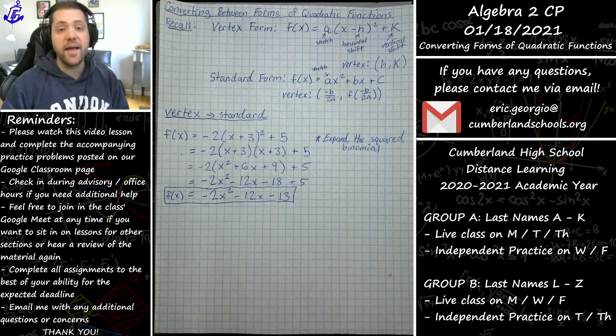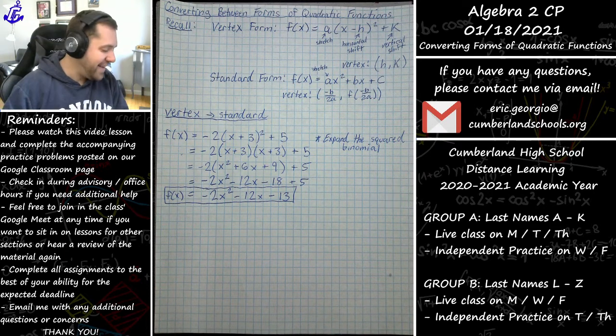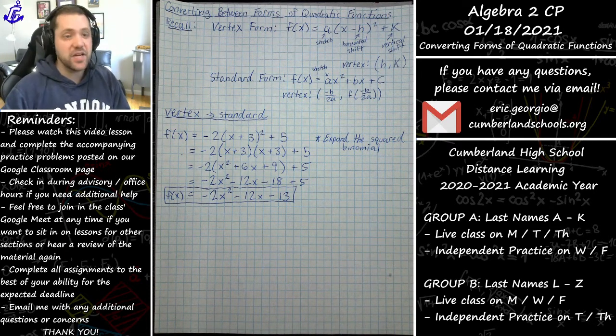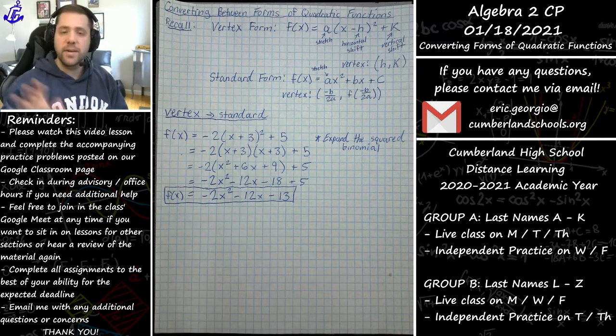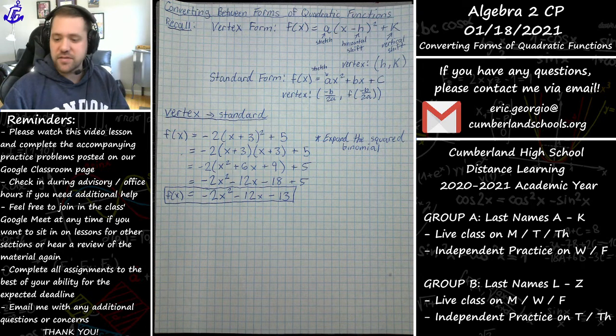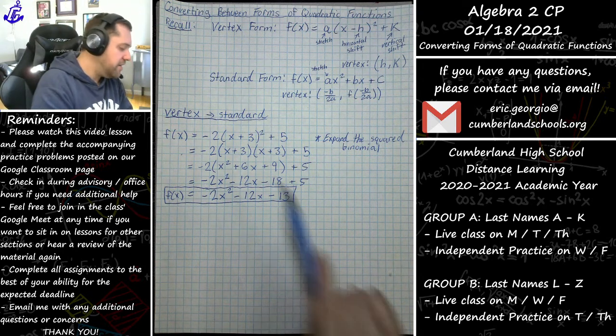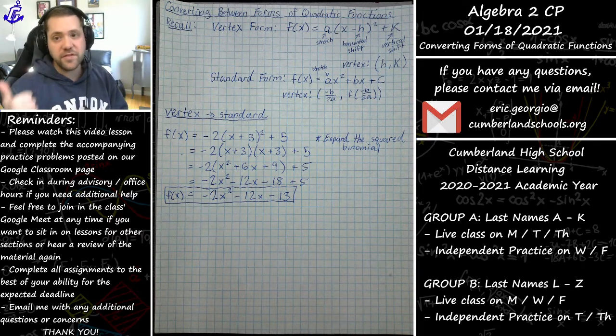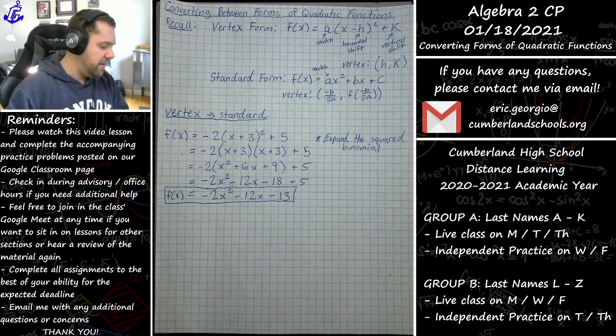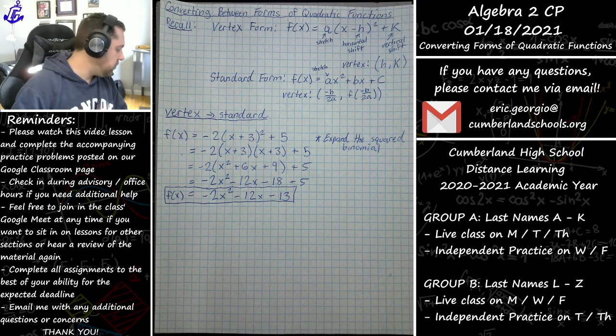And that's, by the way, a great way to check and see if you actually did convert correctly. You could graph this, or maybe not do it by hand, but use something like Desmos or a graphing tool, like a graphing calculator. See if the graph of this is the same as the graph of this. And if so, then that's great. And if not, then maybe you made a mistake somewhere. But really, it's a matter of just multiplying out that squared binomial.